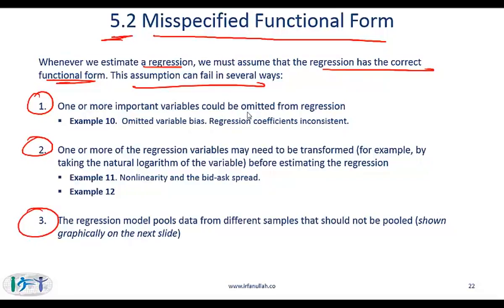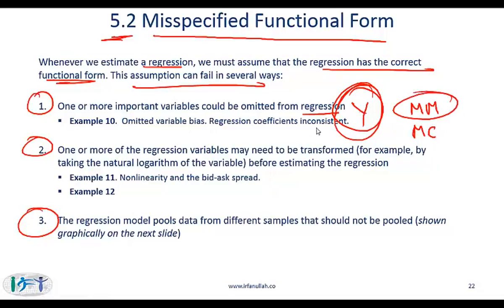One or more important variables could be omitted from the regression. All right, so again, going back to example 1, which is our anchor example for this reading. We said that the bid-ask spread, which was our dependent variable, depended on the number of market makers and the market cap. Is it possible that somebody who doesn't fully understand this market just says that this Y, or the bid-ask spread percent, only depends on the number of market makers, and he runs a regression? What has he done? Is the model misspecified? It is misspecified because it has omitted an important variable.